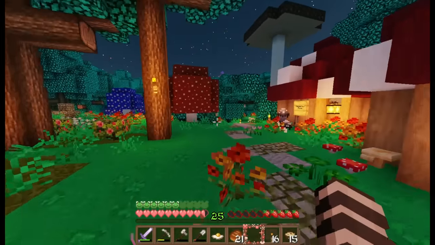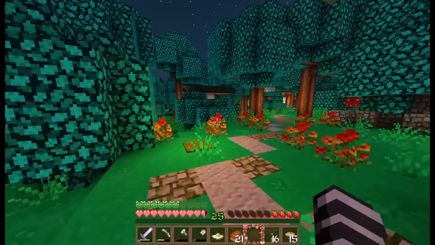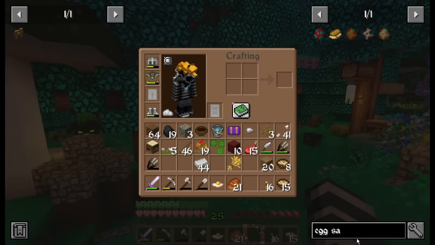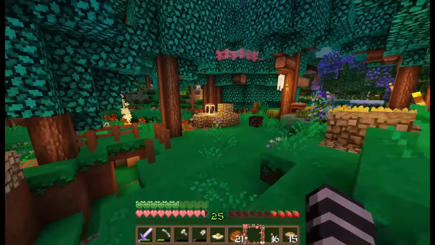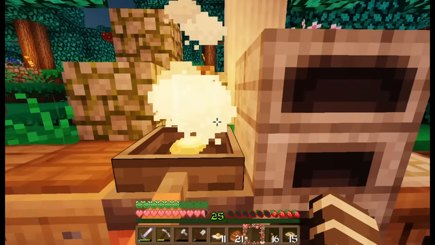So I think I'm gonna do that this episode, but I also have a lot of other things that I wanted to do. So one of them is going to be, I want to make an airship, which is a really cool little contraption you can make from this mod, Immersive Aircraft. So I wanted to make this airship, and as you can see, there's a lot of things here. So let's see if we can even do it, because I don't know if I have all the materials, but I think we can try.